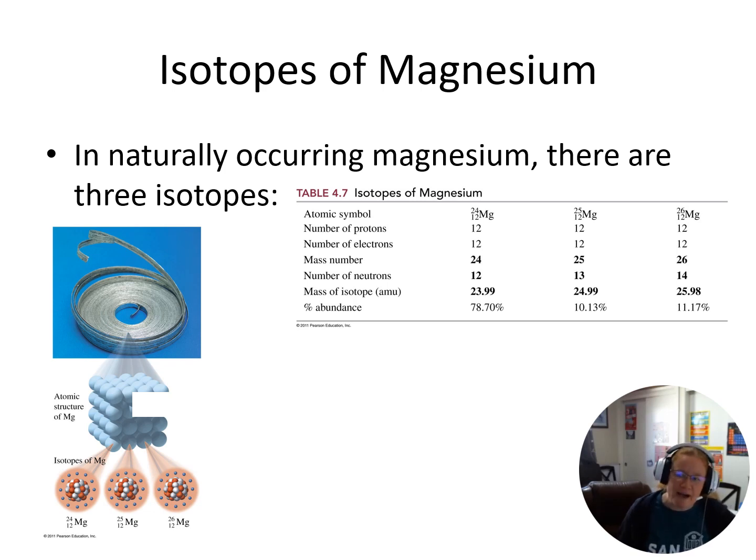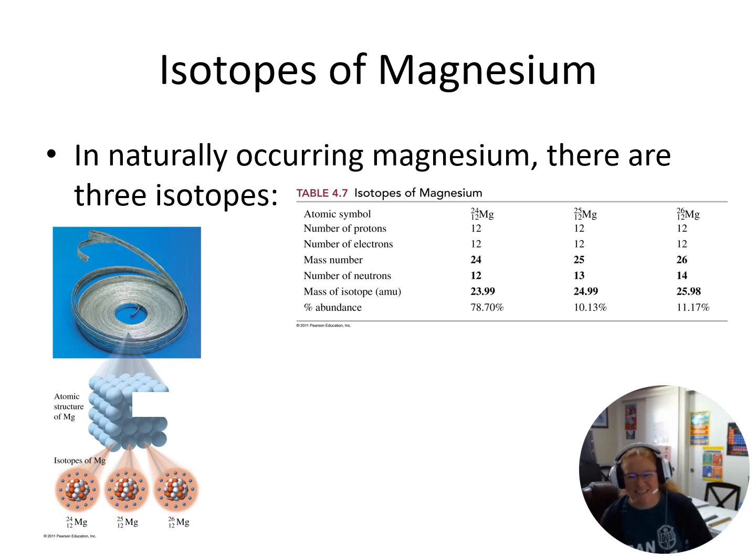So all 3 isotopes of magnesium are going to have an atomic number of 12. When I look at their mass numbers, 24, 25, and 26, if the mass number is the protons plus the neutrons, then for mass number 24, 24 minus 12 protons gives me 12 neutrons. For 25 as my mass number, 25 minus 12 protons gives me 13 neutrons.